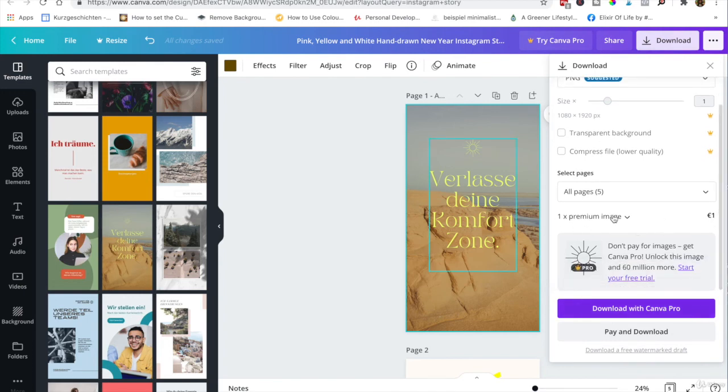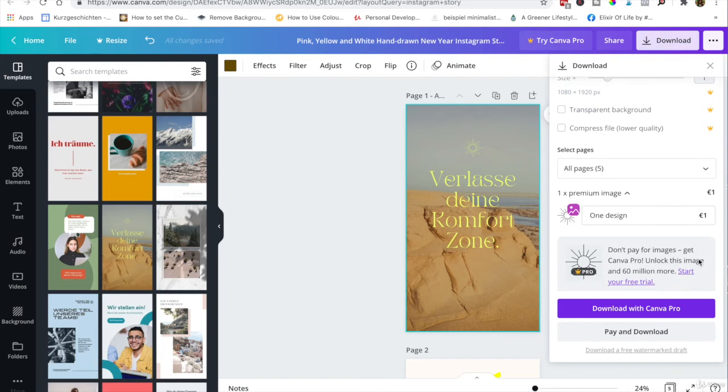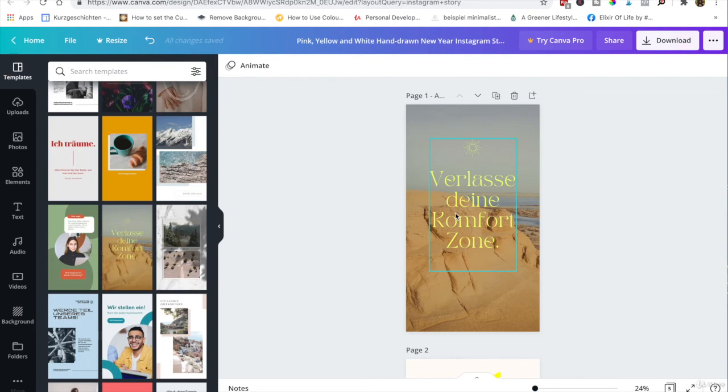So actually this is a premium image where for one design only, for using it once, you're paying €1. And then either you pay once or you decide to purchase the Pro version. So what you can do is, let's say you want this text, but you don't want the image.